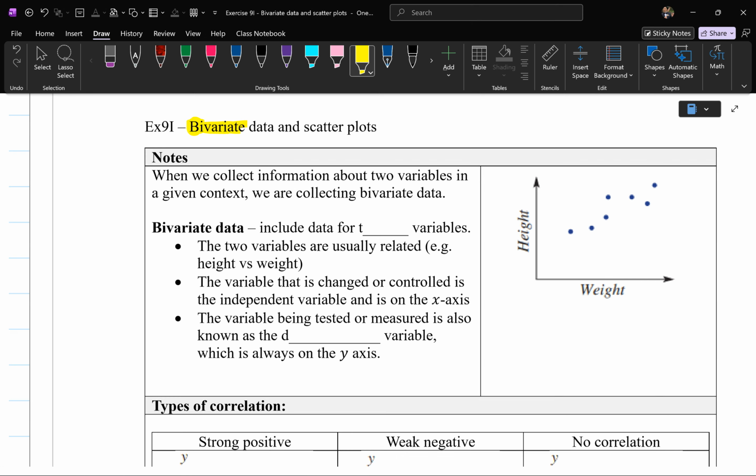When they say bivariate data, that's the kind of data I'm working with. I'm working between two variables, and I'm representing it as scatter plots. It doesn't have to be scatter plots, it can be a lot of other things. But scatter plots are nice because you just plot them on the page, and then you can analyze them. Speaking of last session, I talked about standard deviations, and I used scatter plots to give you the idea of what standard deviation was.